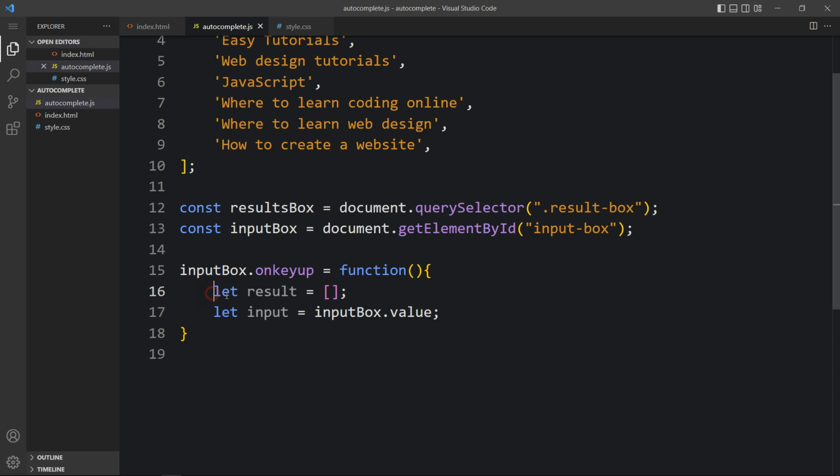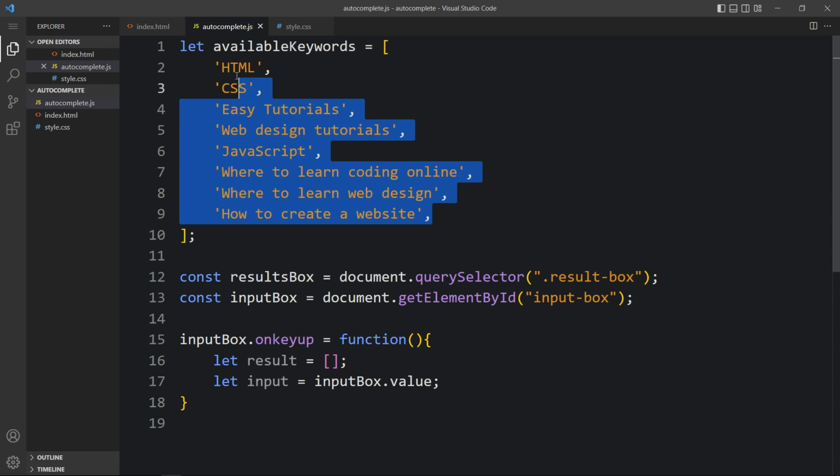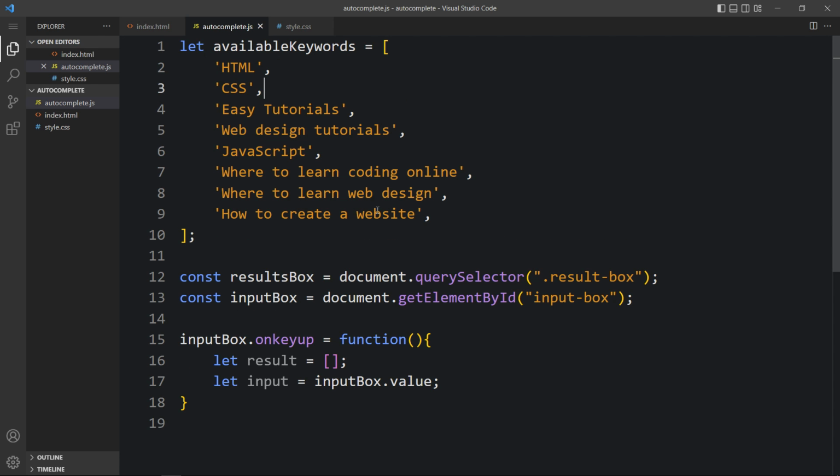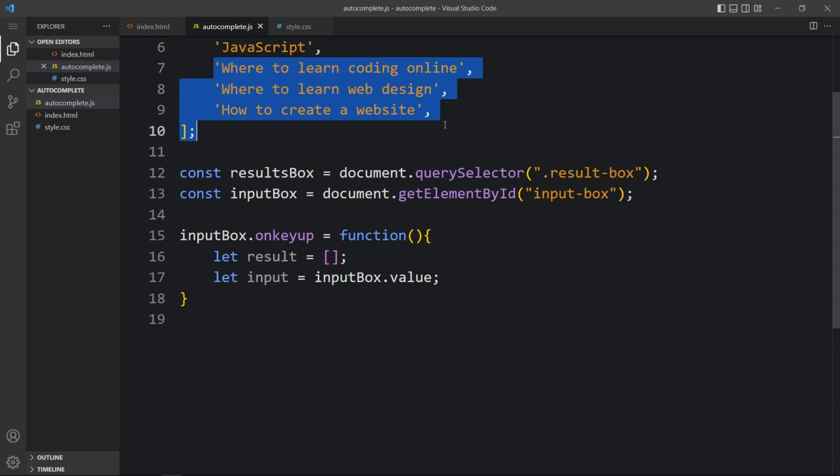Here it will create one array with the name result, and this array is empty right now, and this array will store all the filtered keywords that we have here. Here we have added these keywords in this array, and we will filter these keywords according to the input that we add in the input box, and that filtered keyword will be stored in this result. And here we are adding input, so this input will store the value available in input box dot value.